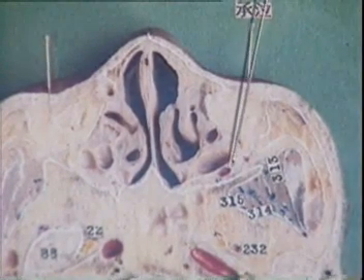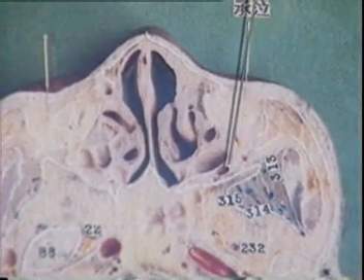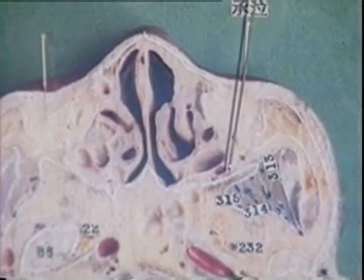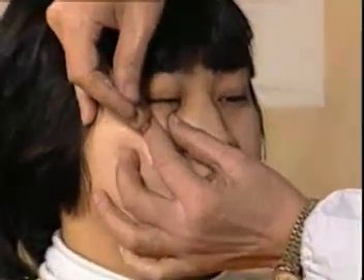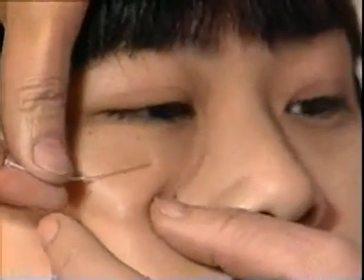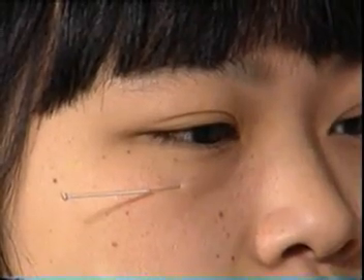To treat the cramping and spasm of the orbicularis oculi muscle, we can insert the needle first to the subcutaneous layer of the palpebrum at Chengqi, and then insert the needle transversely toward the angulus oculi medialis along the skin. Transverse needling of the eyelid toward the medial canthus can treat orbicularis oculi muscle spasm.